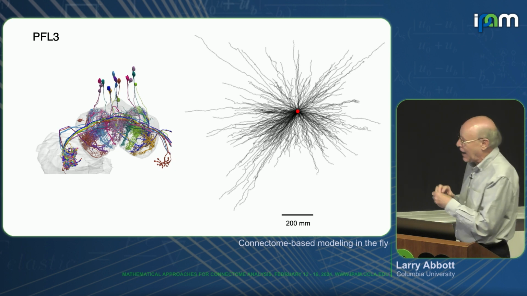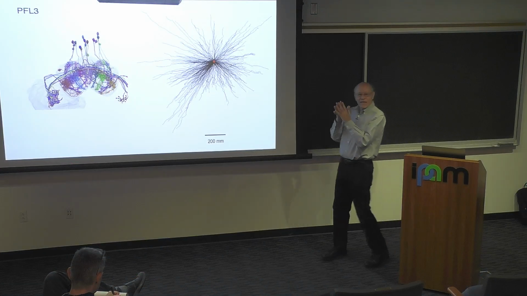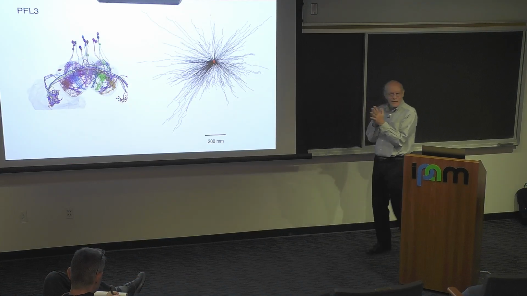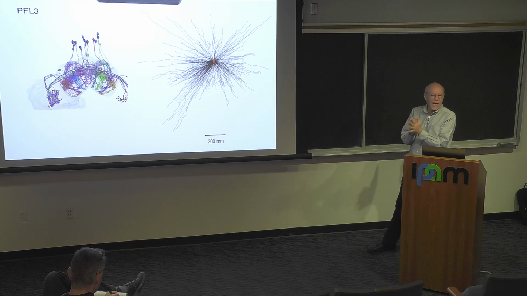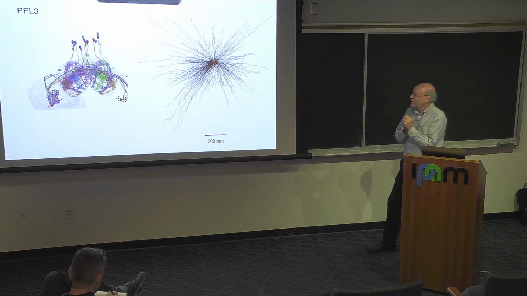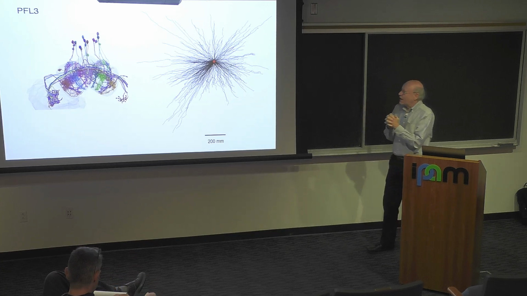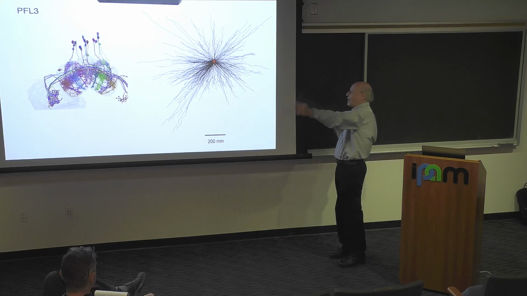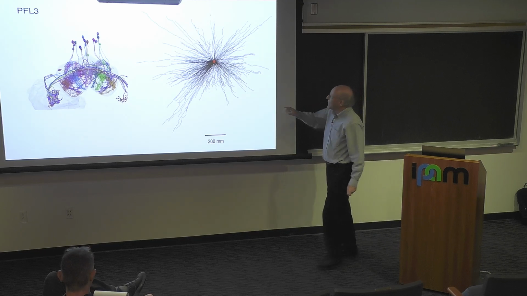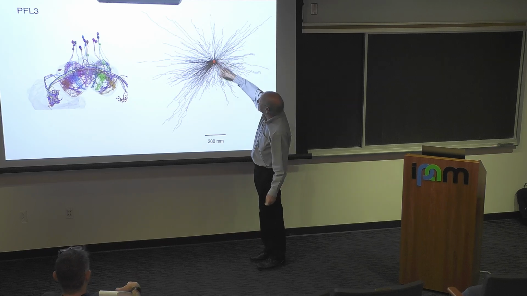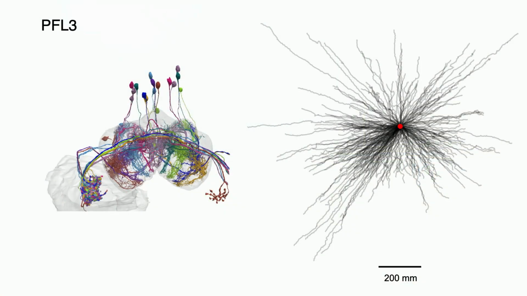But let me just tell you here how this is done, because the key in doing any goal-related thing is you got to know what the goal of the fly is, and the goal is in the head of the fly. But flies have a behavior where if they're overheated, they'll just pick a random direction and walk in that direction for a long time. And that's what you're seeing here. In fact, these are the traces from the recordings that Peter used for this. And I think you can see that you can infer a goal direction from these just by looking at which way the fly went. So it's a fortunate behavior.